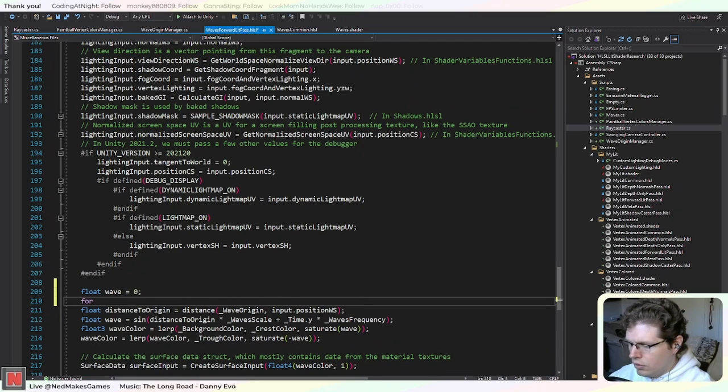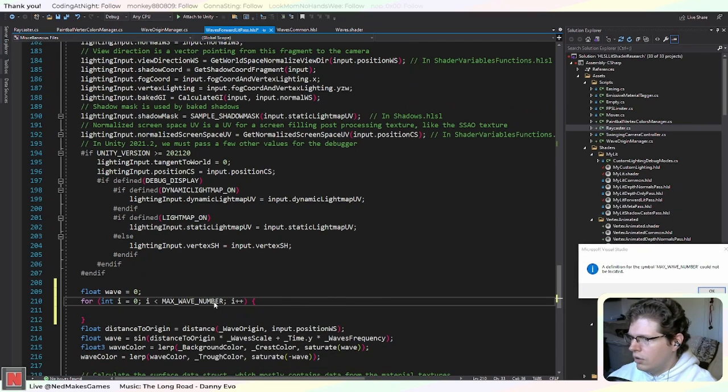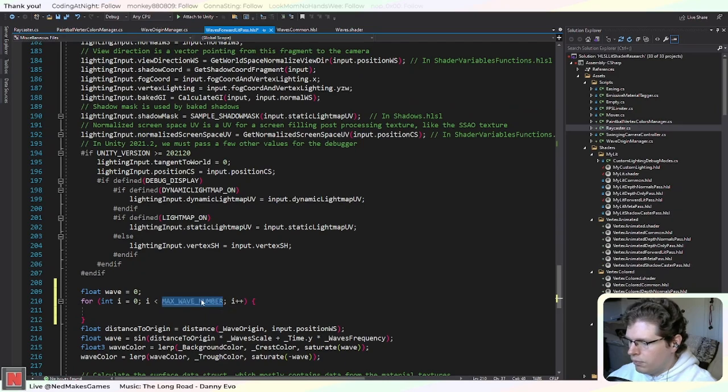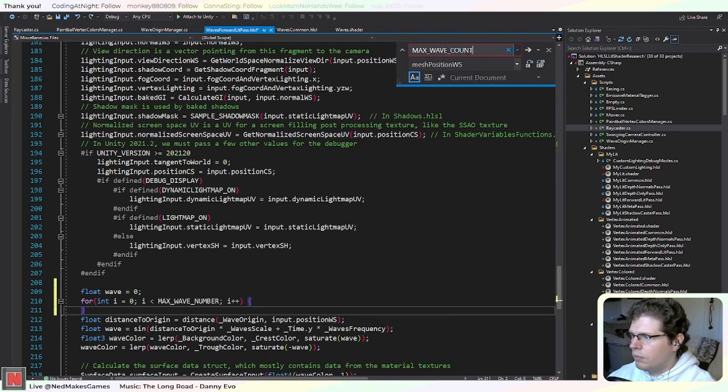So then we'll loop for int i equals 0, i less than max wave number. Let's rename this. Oh yeah, we can't just do that in HLSL. Let's rename it to max wave count. I think that makes more sense. Oops.